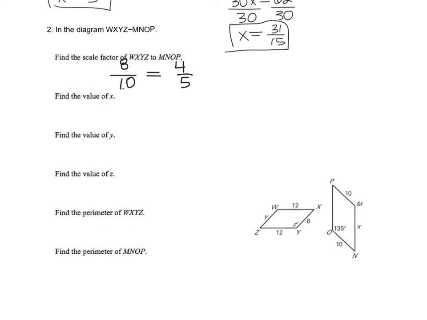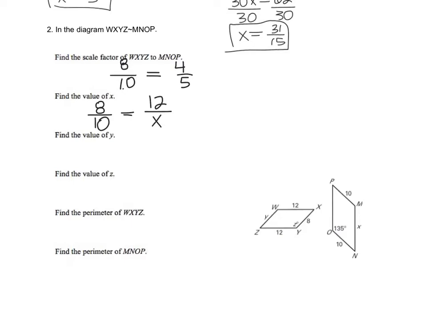Now I want to find the value of x. In order to solve for the value of x, I want to set up a proportion using a pair of corresponding sides that I know and the side I want to find. So I already know that 8 corresponds to 10. Because I started with figure WXYZ, my second ratio has to start the same way. So the other side length is 12, and it corresponds to the missing side x.